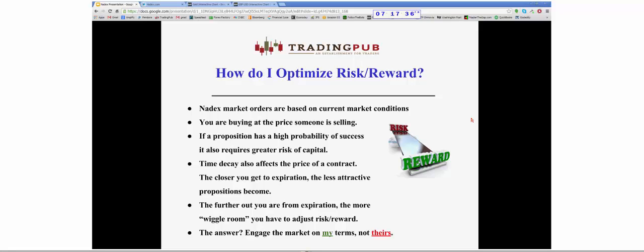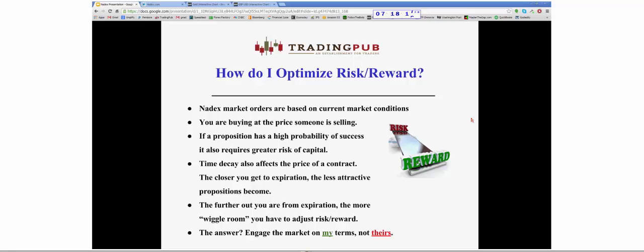I've got something I want to buy that somebody is selling, and oftentimes when that happens, you kind of feel like you're on the wrong side of the equation. Risking $70 to make 30 doesn't make me particularly happy on a high probability trade. Really what I want is a high probability trade with a highly profitable result. And that's like an oxymoron with market conditions in Nadex. But there are some ways you can kind of finagle it.